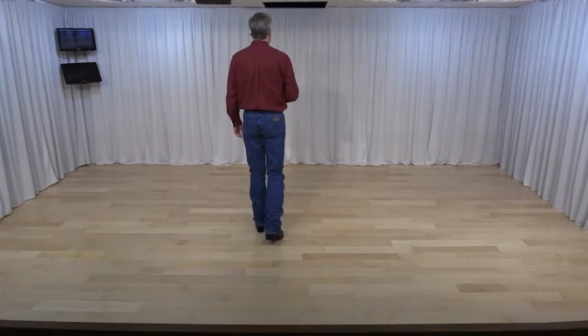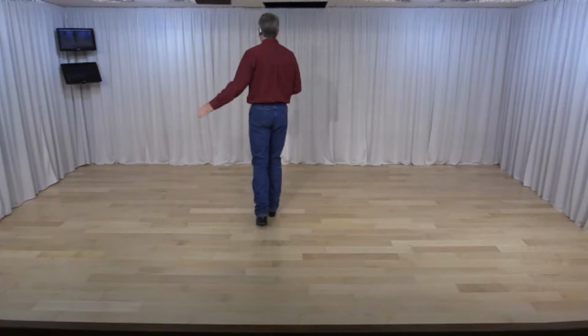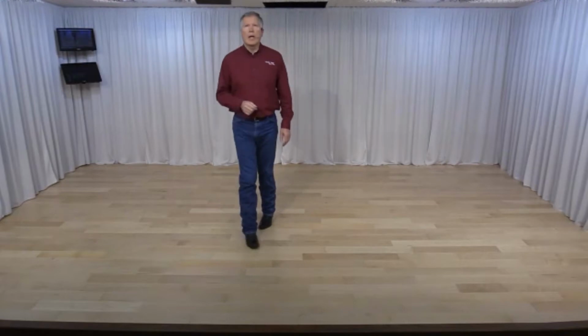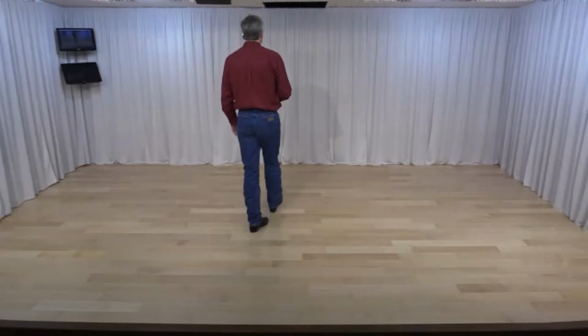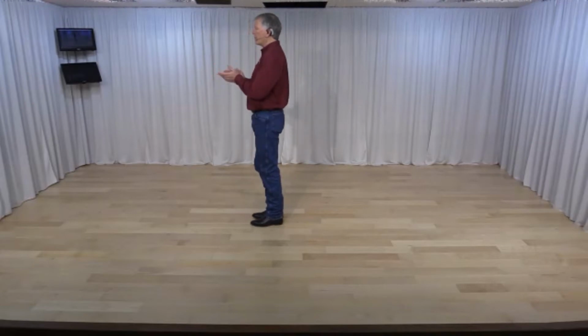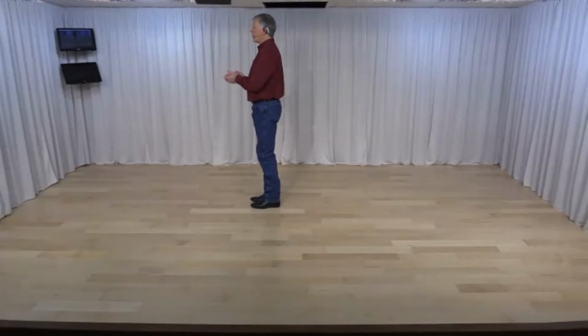From here, we're going to pivot turn. So we step forward right foot, make a half pivot to our left, and shift your weight to your left foot, and then step forward right foot again, and pivot another half turn. So you're facing the front wall again, and then pivot another quarter turn. So we're facing 9 o'clock, and then with your right foot stamp, and then clap, and you're ready to shimmy off to the right. 1, 2, 3, 4.